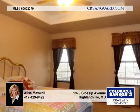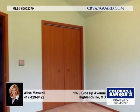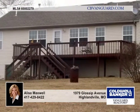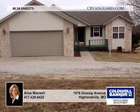There's a private drive and tree-lined street that gives this lot a private feel, but the land is clear and offers beautiful views of the property. The front porch and large back porch are perfect for watching sunrises and sunsets. There's extra storage in the walk-through crawl space with door. It can be used for a tornado shelter, man cave, or converted to a John Deere room.